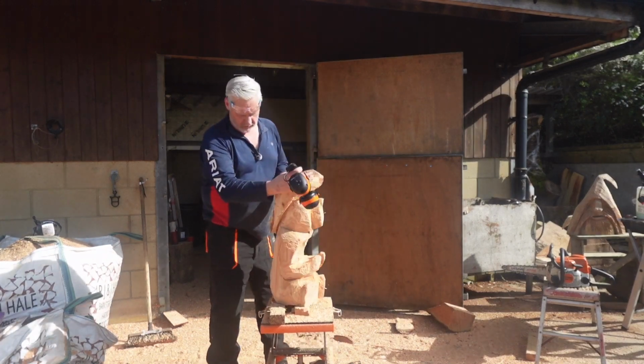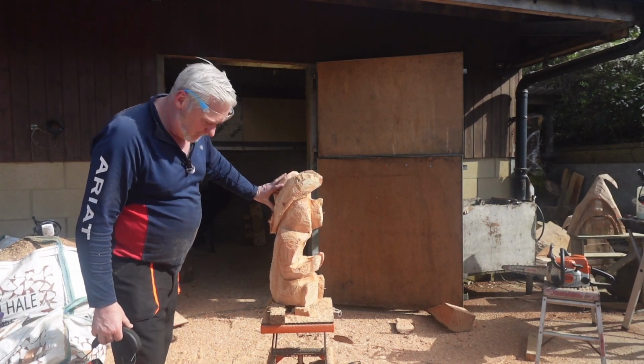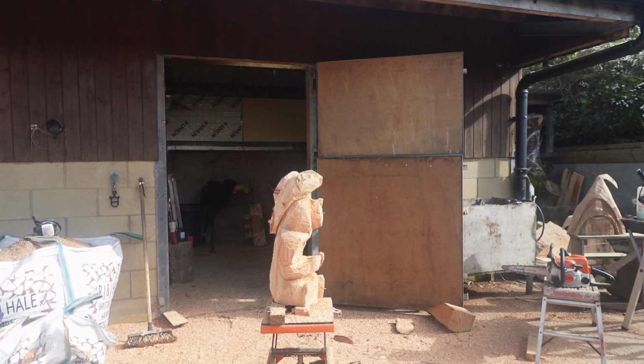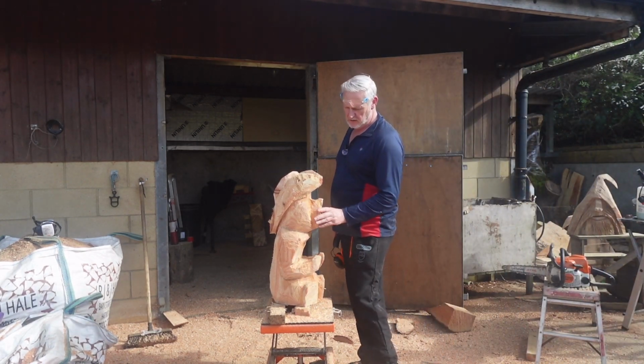I think I got the hat right. If anyone knows better, let me know. But that's sort of on the crown of his head. And that's that. He's a skinny little bear, and that's it and all about it. But I'll sand him all up, and then we'll do his face.